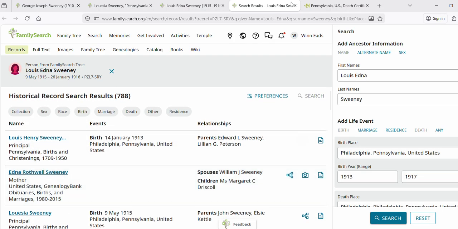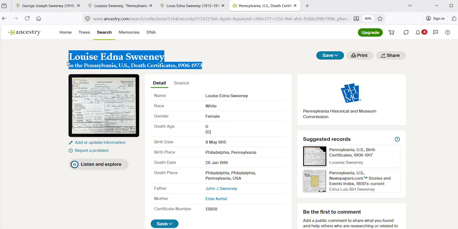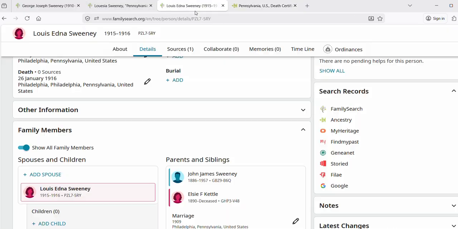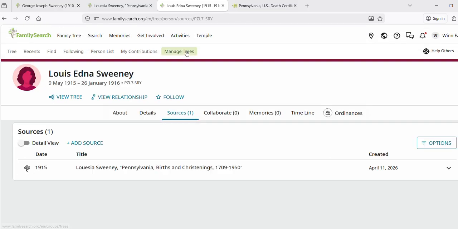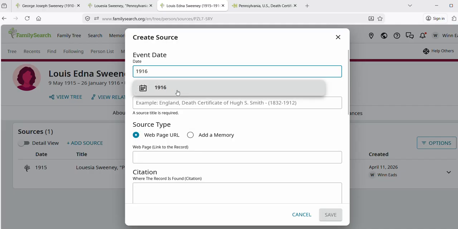Okay, it's not coming up, so here's how we're going to do this. We are going to go over here and highlight the name of what this is, which is a death certificate. I'm pushing Control-C to copy. I'm going back here and we're going to add a source, add a new source. And this date is 1916.